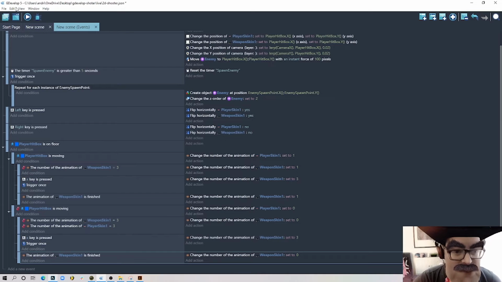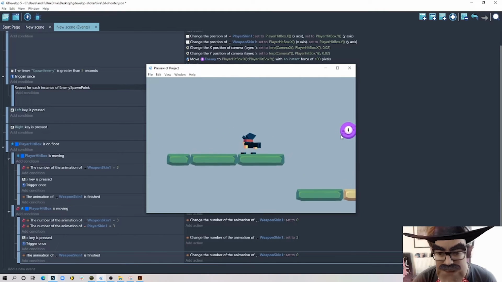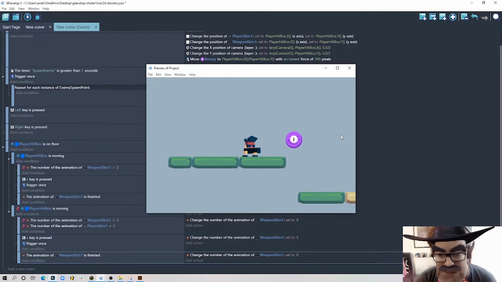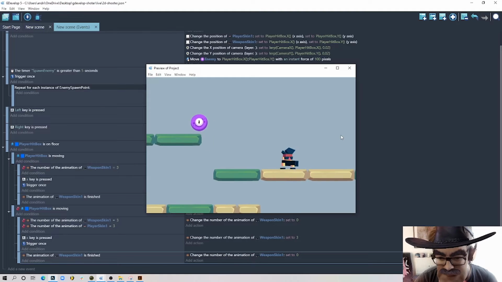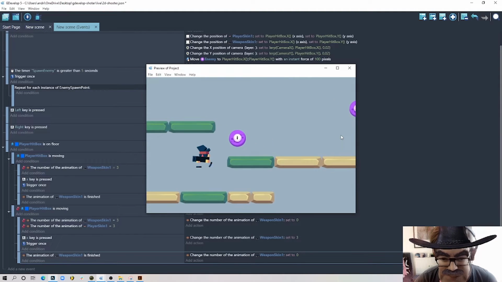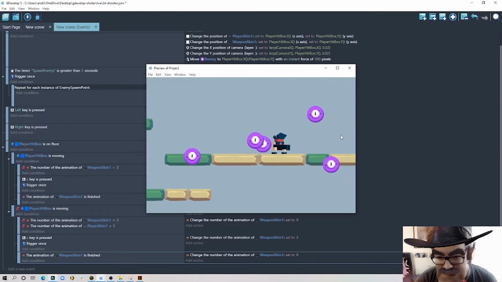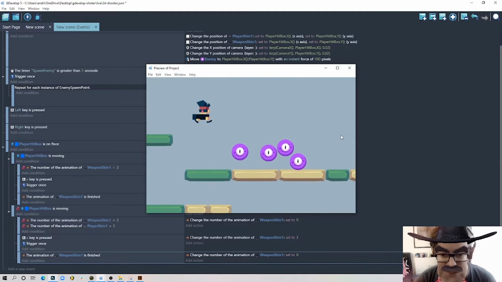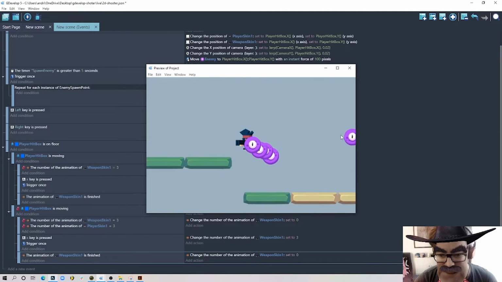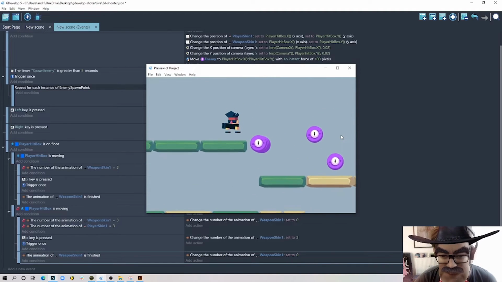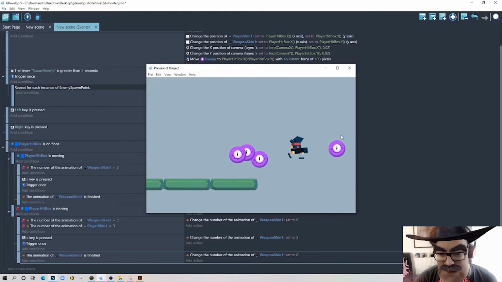Okay, so let me run it and see what's happening now. So I'm idle, I'm shooting, and I'm back to idle. You see the animation is working correctly now for the weapon. I'm walking, I'm shooting while walking, and I stop and I can shoot. So these 2 situations are actually working right now. Now obviously I want my character to shoot also in the air, so now we'll need to do similar things for that situation as well.